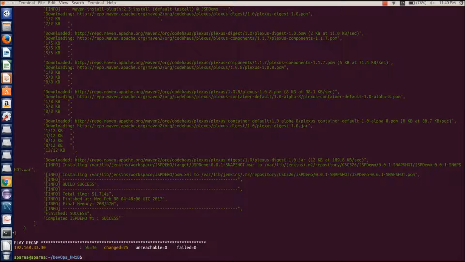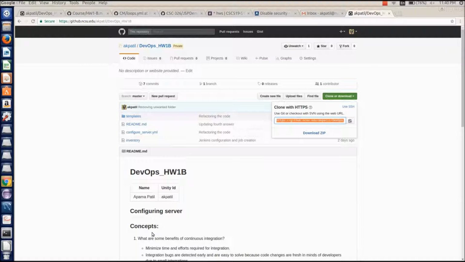We have registered the output and printed it on the console. We can see the build success message.